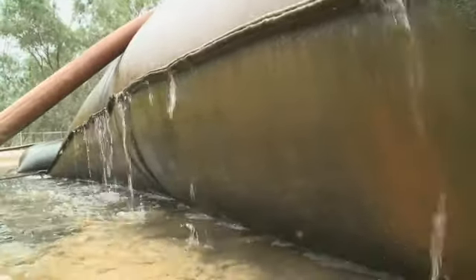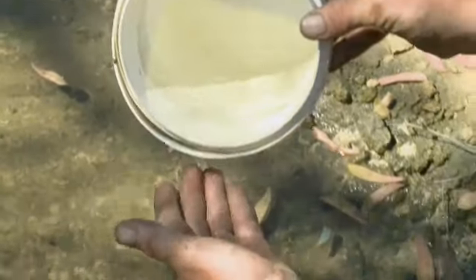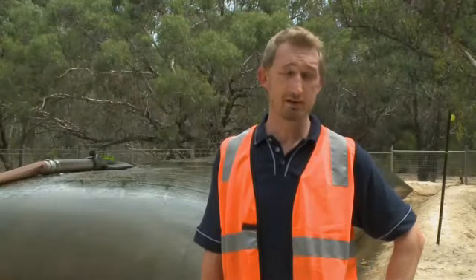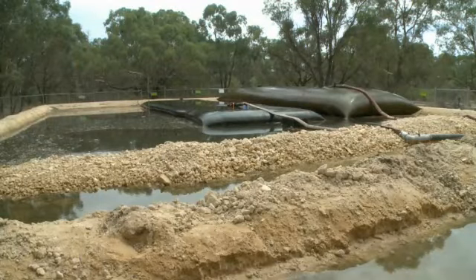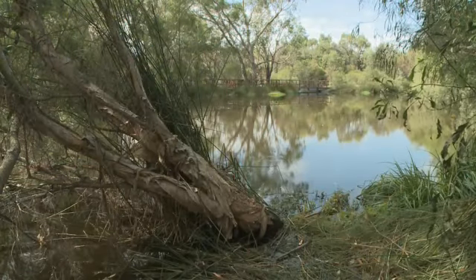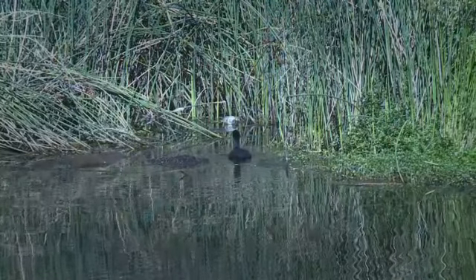You can see the water quality coming out — it's quite clear, with a very small amount of fines. This is what we're returning back to the wetlands after removing all the sediment, and it's a lot different from the original going in the front of the dredge. We've been really careful with locating the pipes and the desludging bags in this bunded area, which was completely bare to start with. We've minimised the footprint and the impact of the activity. It'll make for a much healthier waterway, more plant life, and better filtration when it runs back out to the Canning River — so a win in all situations.